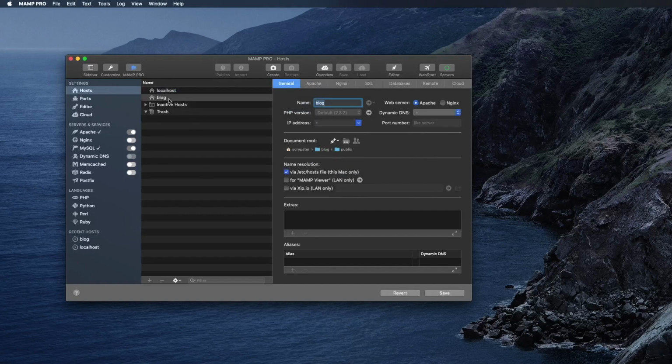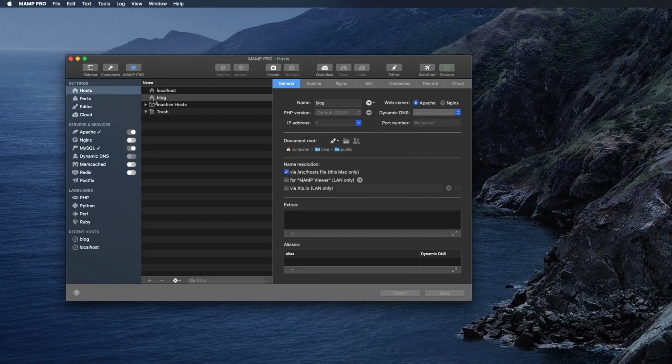Now if we go to http://blog, nothing's going to happen now. In order for it to actually happen, we're going to click the save button, and you'll see this little toggle turn off and back on. That's Apache stopping and restarting. MySQL will probably do the same. So we'll say save. They both turned off. MySQL takes a little longer to come back up.